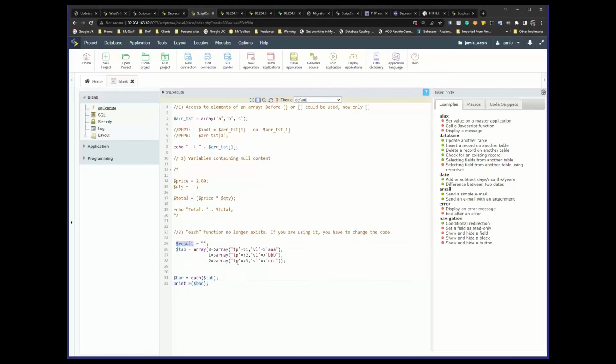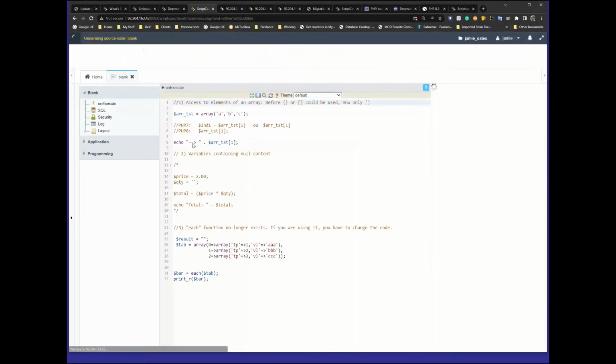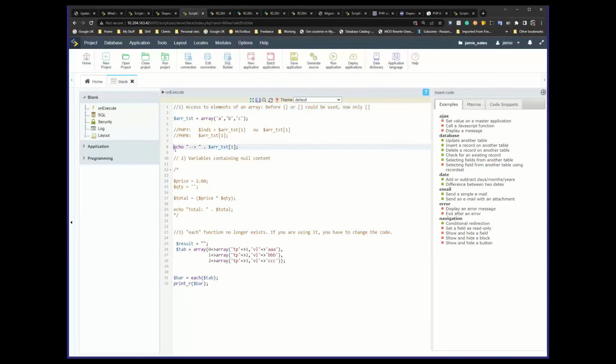Here we are presenting a result, which is nothing, and we are then creating a tabbed array, or a tab value as an array, and then we are basically going to present that. So each value would then be listed. If I go ahead and print that, I need to comment out our other things here, so let me do that.